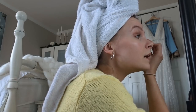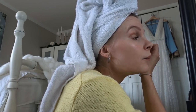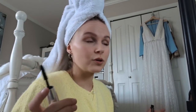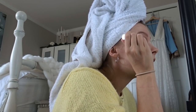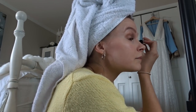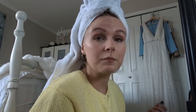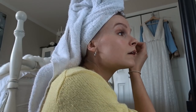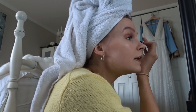Still loving this Clinique mascara — it's the only one I use, but it's just starting to dry out a little bit. Anyways, I used to hot roller my hair every single day before school, then I just stopped once I learned how to curl my hair with an actual curling wand. I just stuck with what I knew, got pretty good at it, and can make it last four or five days. Maybe everything about me is going retro — my clothing and now my hair. I'm going back to the hot roller.